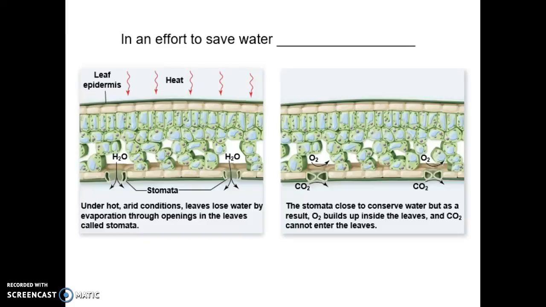It requires carbon dioxide to spin the Calvin-Benson cycle. We talked about a couple slides ago, carbon dioxide fixation. So if there's no carbon dioxide going into the leaf, there's no carbon dioxide going into the photosynthesis, into the Calvin-Benson cycle, that doesn't turn. It doesn't work. It shuts the pathway down.